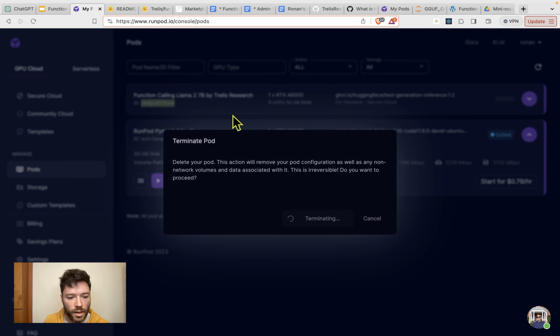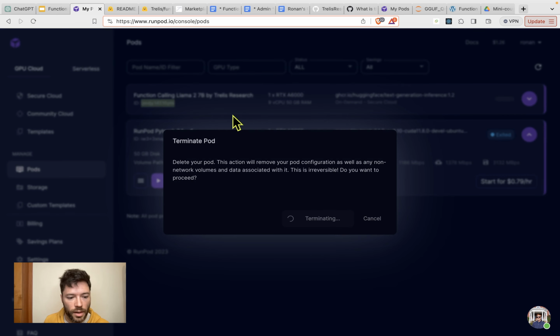And here I need to put in the model ID. It's the model slug from Hugging Face. Actually, I can get it just by copying there and saving. So this sets up the pod. It means that we're going to be hitting this endpoint of RunPod, running text generation inference. And we're going to be using this model. It's important to specify this model because that is going to define the chat template that we're going to use.